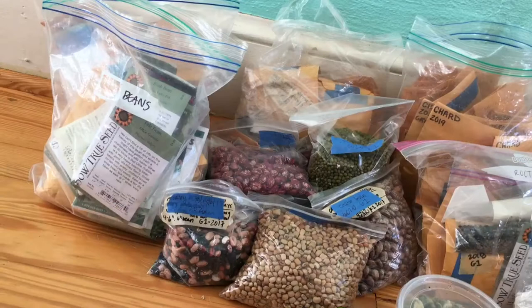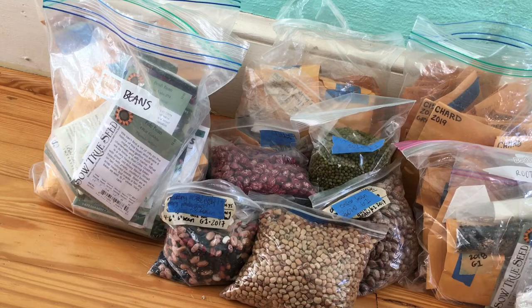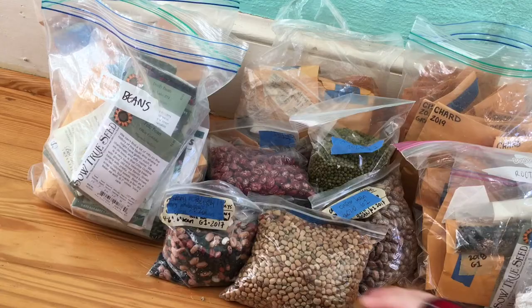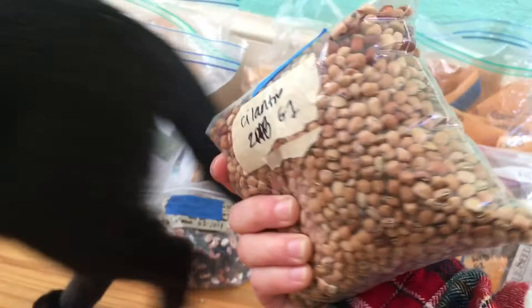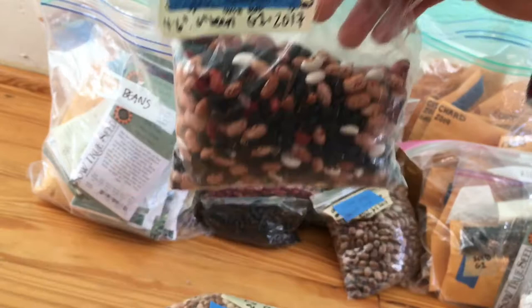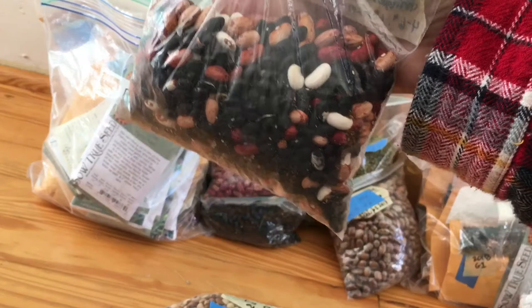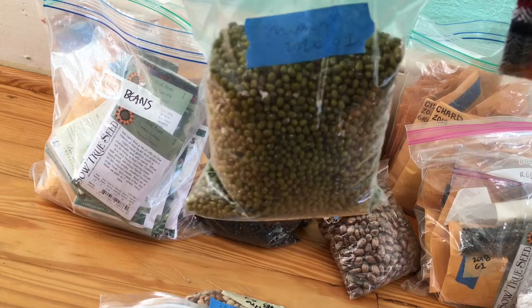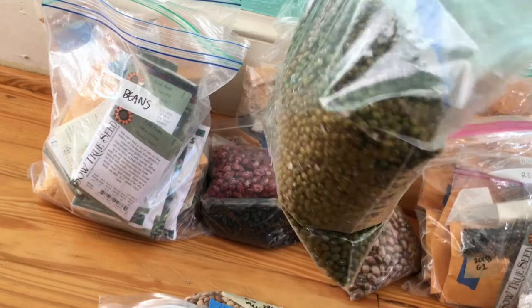Over here on the left is just beans. I love growing beans — they fix nitrogen, they're delicious, we eat a lot of beans. I've experimented with a lot of varieties over the years and found what works best for me. Cow peas grow prolifically down here in the south, so I have a lot from last year. I'm going to use these as a cover crop this year. For dry beans, I've had a hard time isolating varieties, so I've made the decision to just keep them in one bag as a dry cover crop mix. I grew mung beans last year and they were maybe the most prolific bean I've ever grown — I have a lot of those, and we've been eating a lot of them.